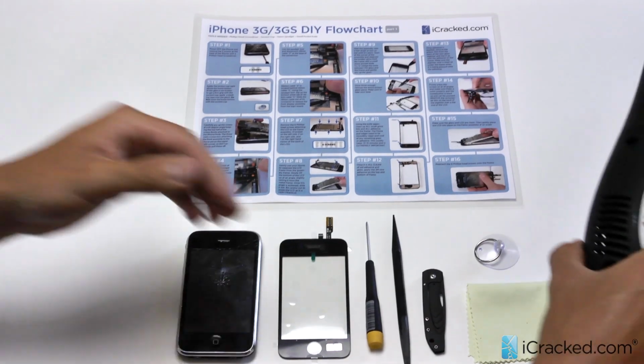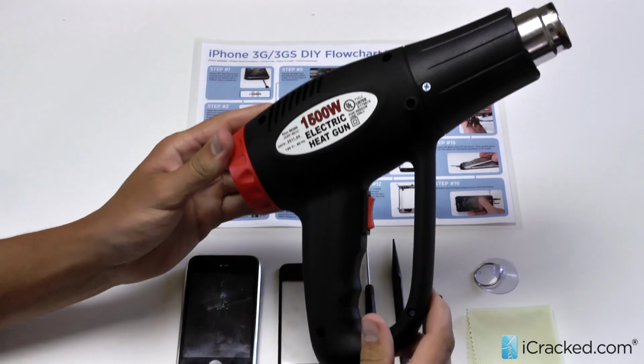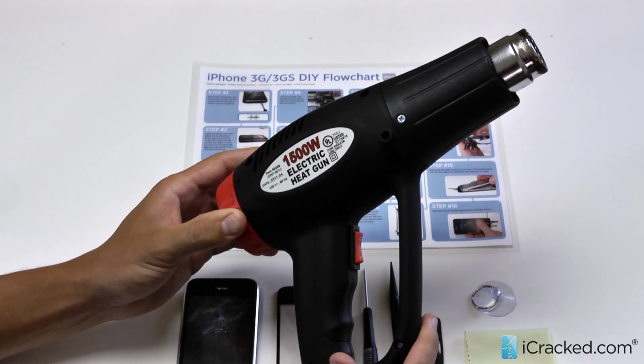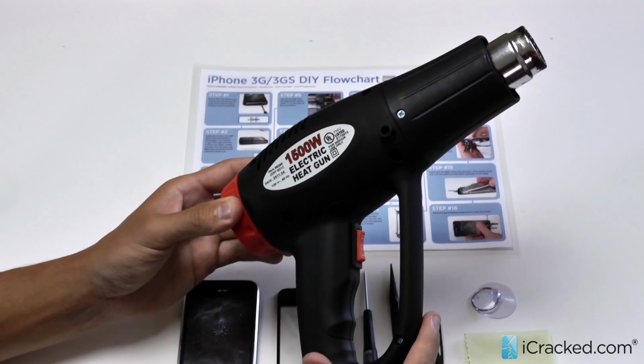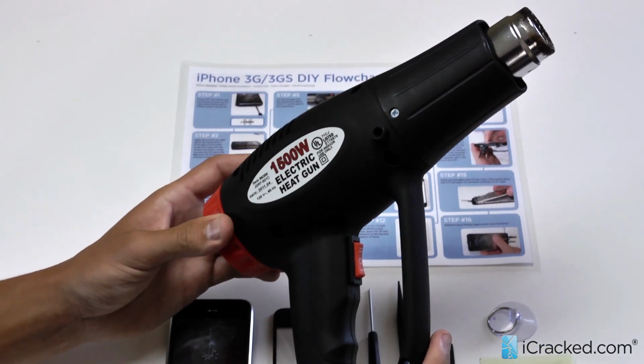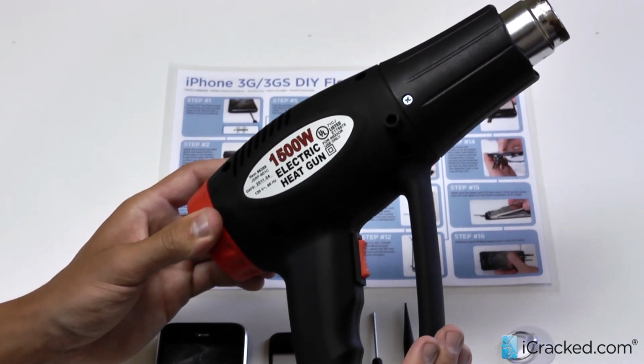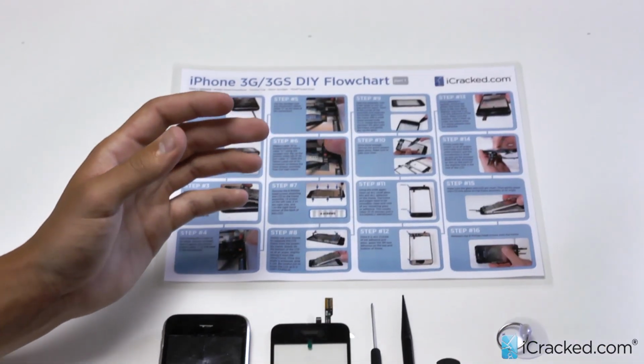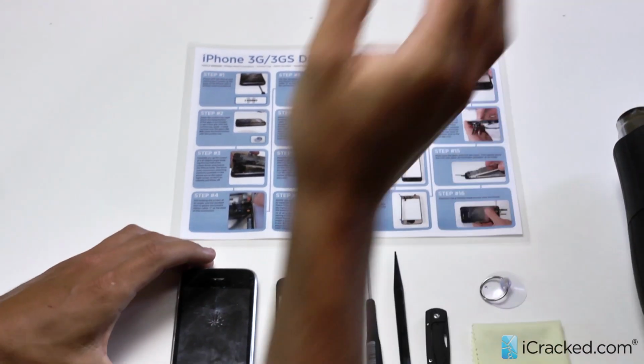Probably your most important tool is your electric heat gun. We sell this on our website as well. For those that are do-it-yourselfers, a hair dryer will work fine, or an iron, but this is your primary go-to to heat up the digitizer. It makes it a lot easier to do the replacement as long as you have a heat gun.